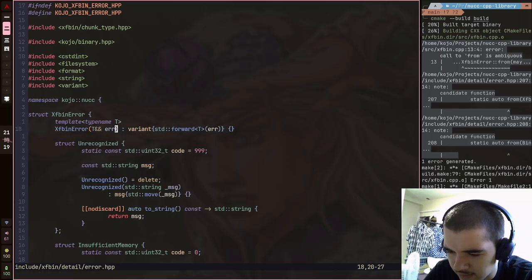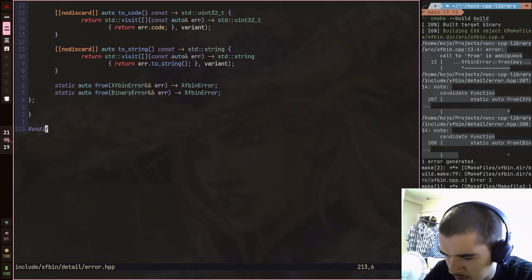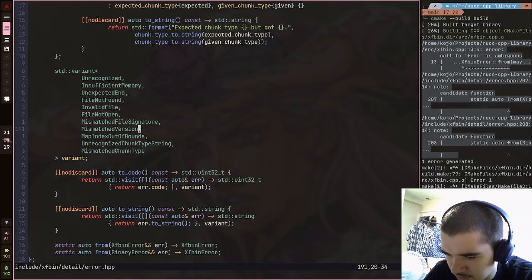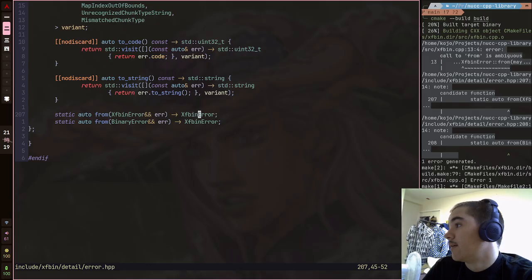Oh, it forwards anything into the variant. I don't know why that would accept a binary error. That shouldn't happen. I guess anything works.